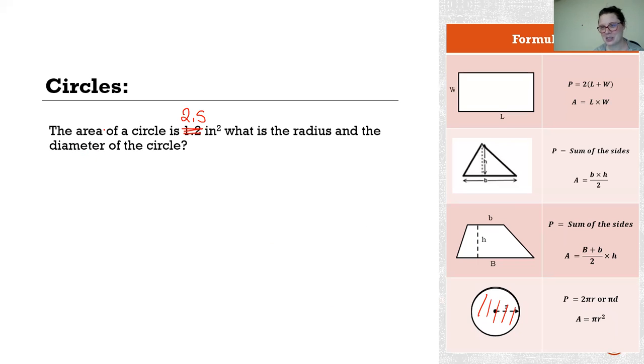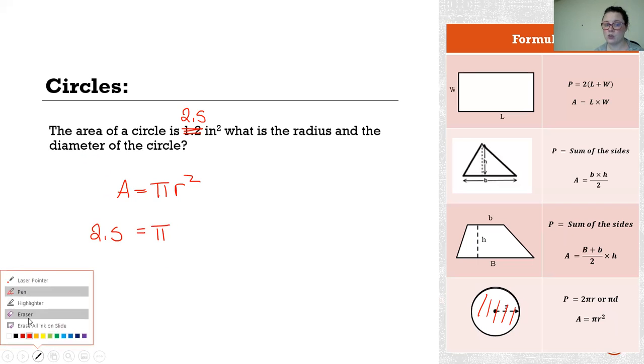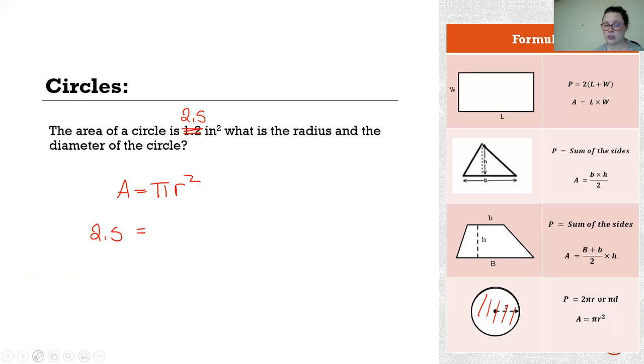I'm just not going to start recording again because I've started this at least 3 times, and I'm just about through. So when we want to find the area of a circle, we find our formula. So area is equal to pi r squared. Well, I know 2.5 is my area. That's equal to pi. Actually, let's put the number in for pi. If you just write the symbol pi, you'd never have to write 3.14, but I'm just writing it in for those who might struggle in remembering what pi represents. So 3.1416, that's our pi, times radius squared.